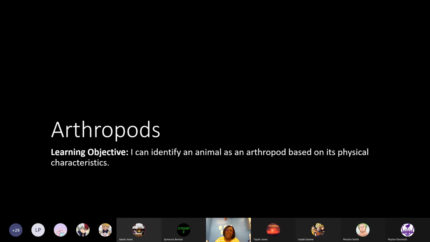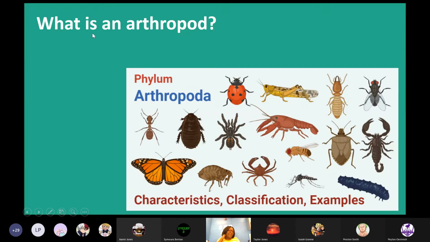When we're looking here today, it's important for us to understand that the arthropod is a very special animal for very special reasons. Remember, this lesson is being recorded if Ms. Neville goes too fast. In our notes, let's write down the question, what is an arthropod? Remember, you also have guided notes in your green folder in our Schoology class for science. Those guided notes have some pictures that you can draw there, okay?